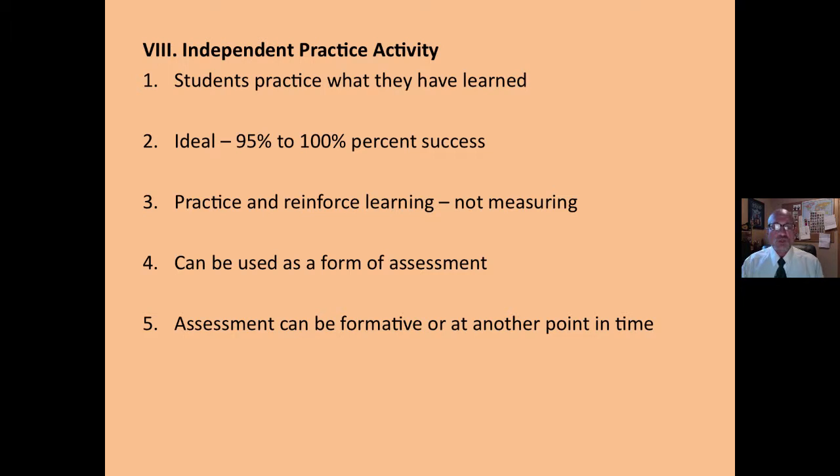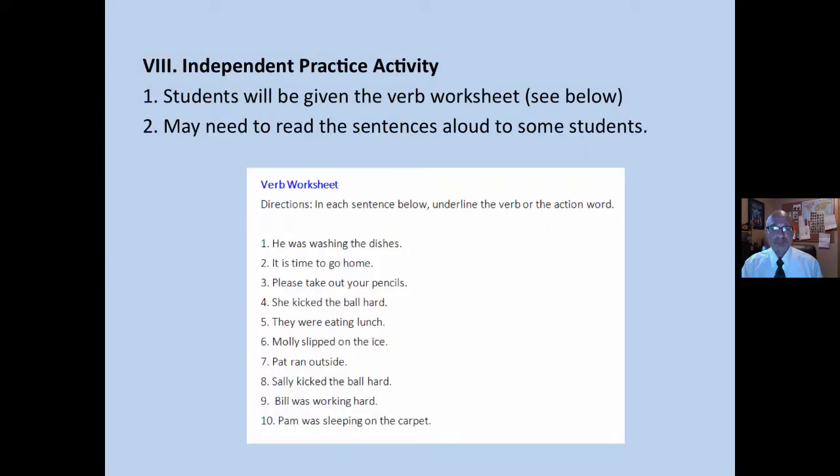Independent practice. Students practice what they've already learned. The ideal, if I do my job, is that students can do this with a 95 to 100% success ratio. It's used to practice and reinforce what they have already learned. It's not to measure. That is not the purpose. The goal of education is learning, not measuring. But it can be used as a form of assessment, or assessment can be formative, as I've described, or at another point in time. Now here's the independent practice activity.